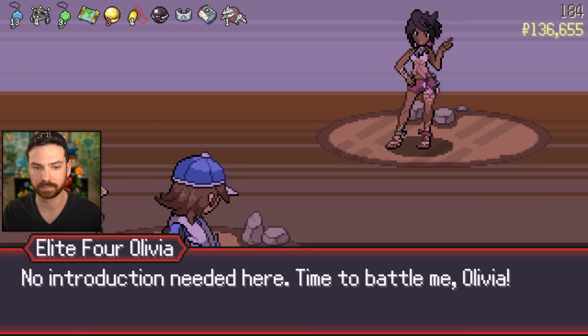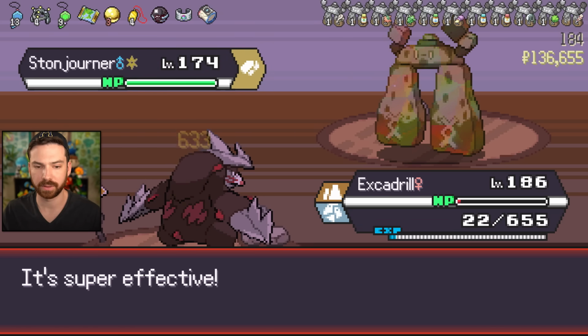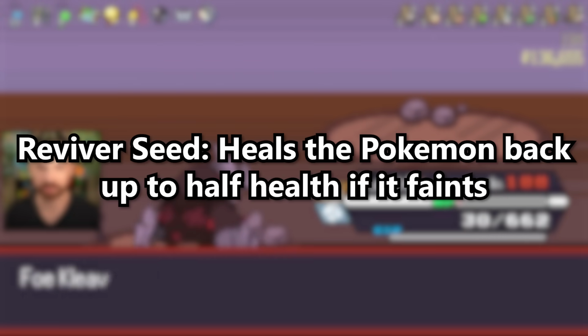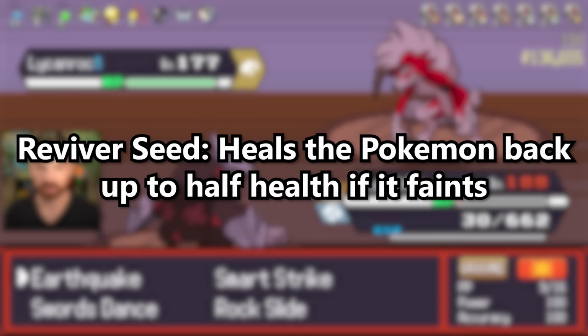Then came Olivia. Excadrill took big damage from Stonejourner early after Swords Dancing, but then it swept her team until Lycanroc lived due to a Reviver Seed, a Pokerogue exclusive, very broken item that heals the Pokemon back up to half health if it faints. Could you imagine if this was in real Pokemon?